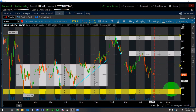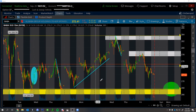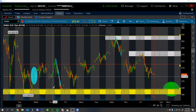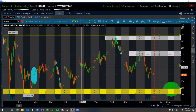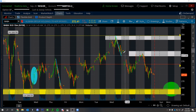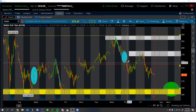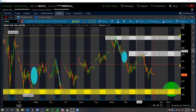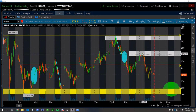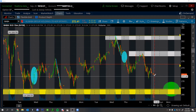Okay, and now you see, even though we came back into the range, this stock already had its move. It had the bounce off support, hit the resistance. Now it's retracing. And what did it do again? It had the same characteristic: gapped up, gap filled here. Sorry, gap down, gap fill, came back down. What do you think we're going to do next? And where do you think we're going to open? That is your question. So are we going to gap down?